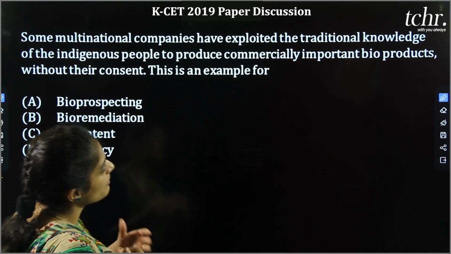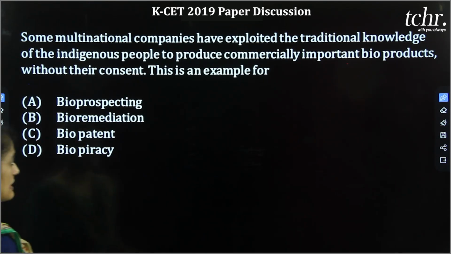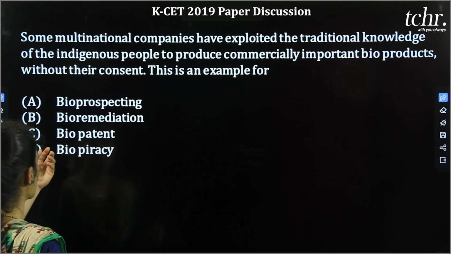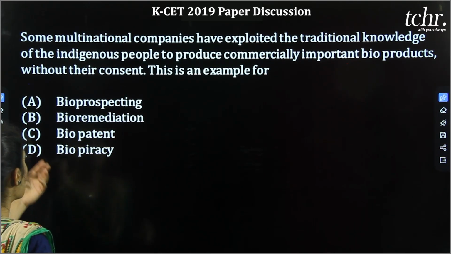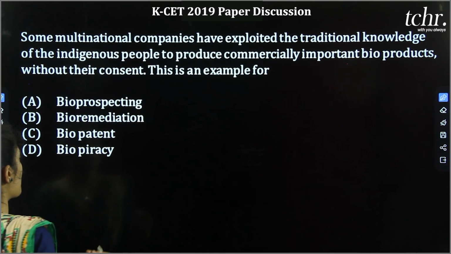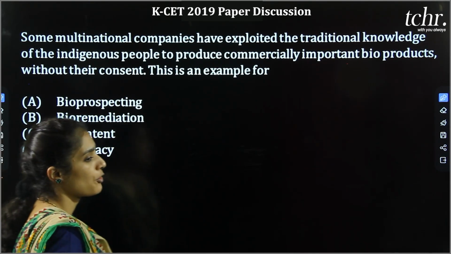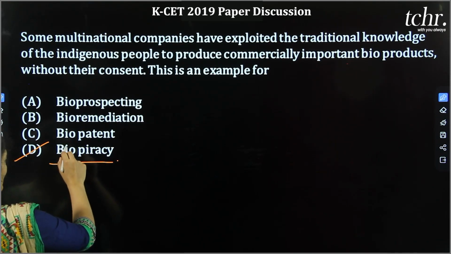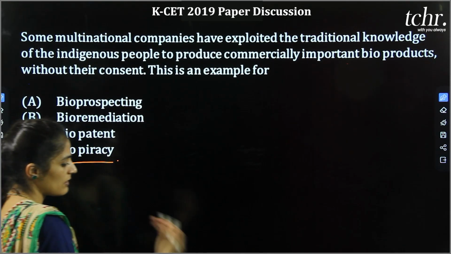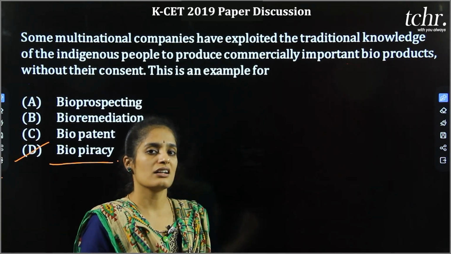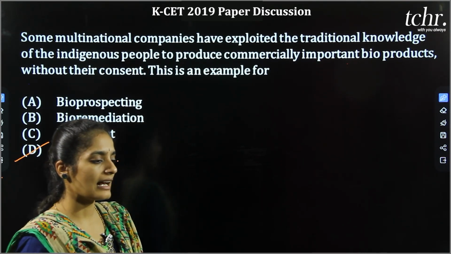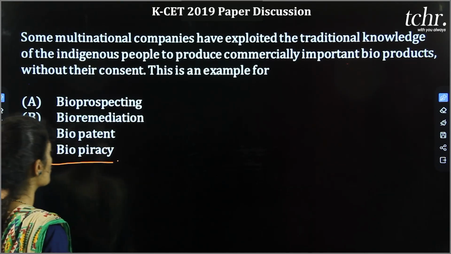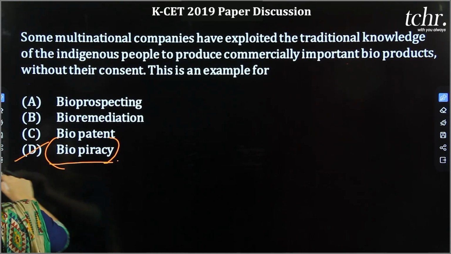Next nodi, some multinational companies have exploited the traditional knowledge of the indigenous people to produce commercially important bioproducts without their consent, and this is the example for A. bioprospecting, B. bioremediation, C. biopatent and D. biopiracy. It is actually under biopiracy, children. Biopatenting, bioremediation, bioprospecting are all actually under the product development as well as to patent it or to own it. But they have used also, exploited also, that is what biopiracy is.